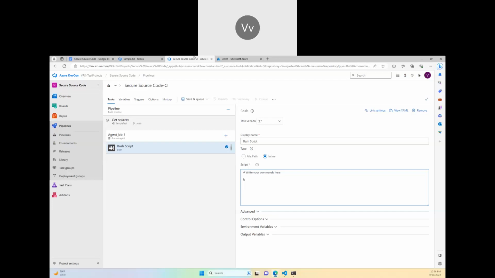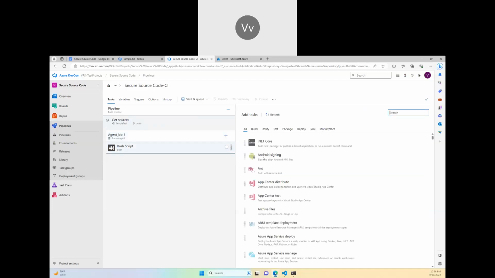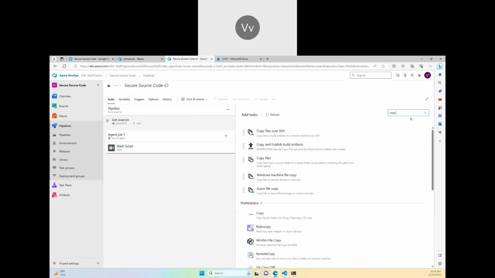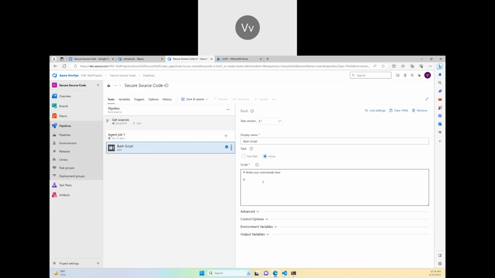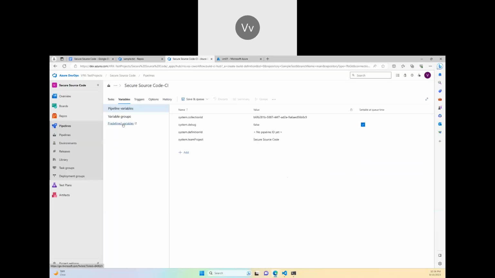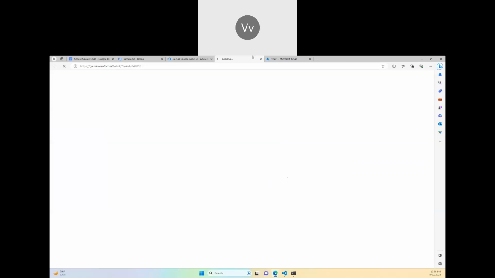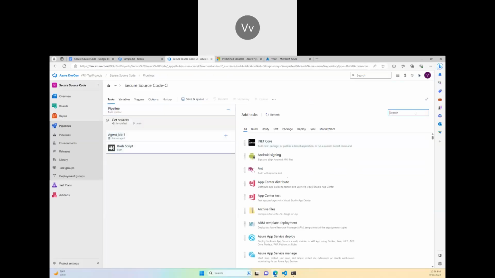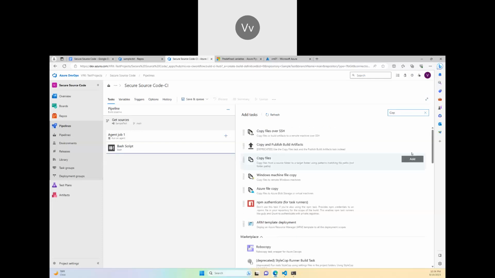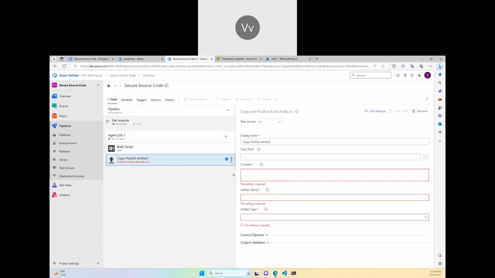So here, say copy files, variables, predefined variables. What I wanted to show is copy files, publish artifacts.